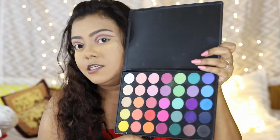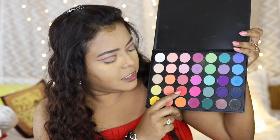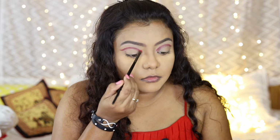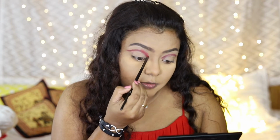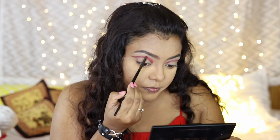Next I'm gonna take this Morphe M35B palette, and I'm gonna take this reddish shade. It was more like brown or purple, so I'm gonna take the reddish shade to make it more reddish. And I'm taking a small pencil brush.